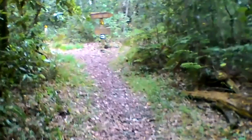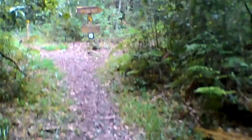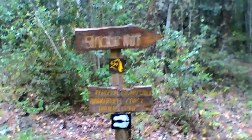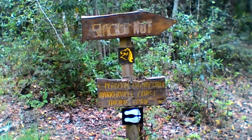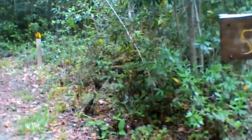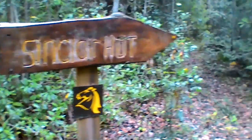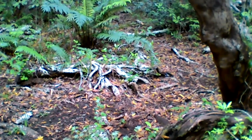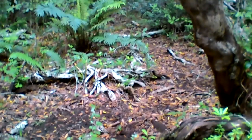About an hour into the hike. It's about 10 to 10 now. Here's another marker. We want to go to the right. That's Perdekop, but we don't want to do that anymore — we're going to Sinclair. We had a nice long rest break over here. There's a tree arching over the path. It is now about quarter past 10. Heading on.